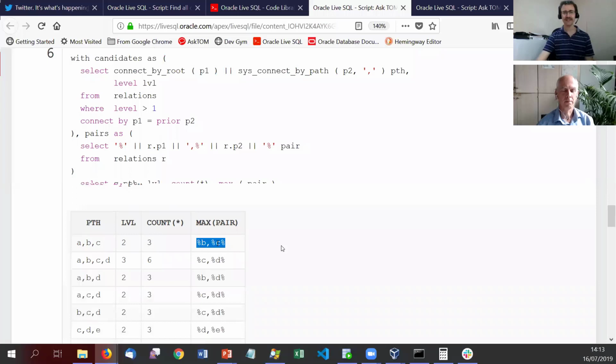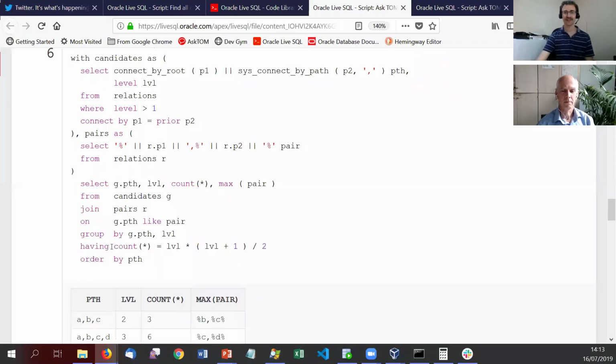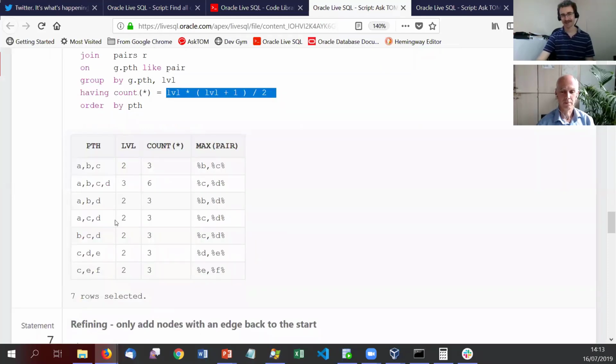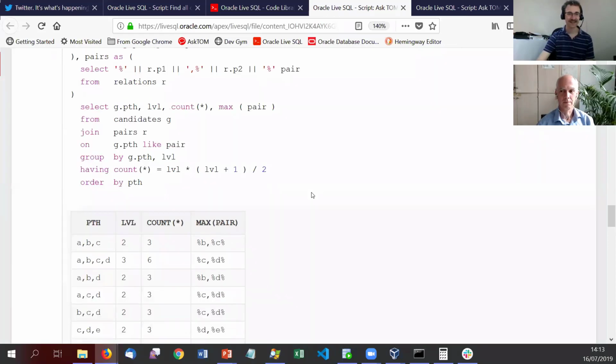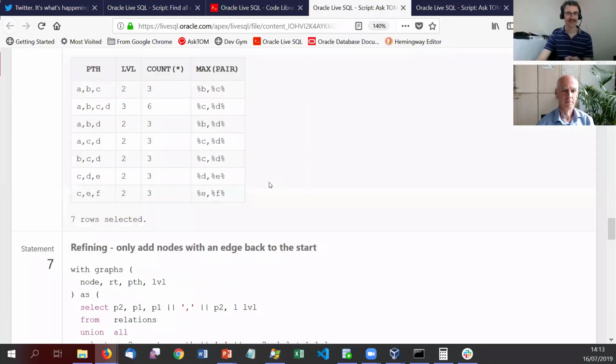And as before, we had to do the check: are the number of edges we've got here equal to the sum of the number of vertices in the graph? And here now we can actually see the solution we were looking for. So we've got ABC, ABCD, and so on. So we've got all our various different solutions here. I see you've joined us as well, Stu. So that was one of the first things that came up.